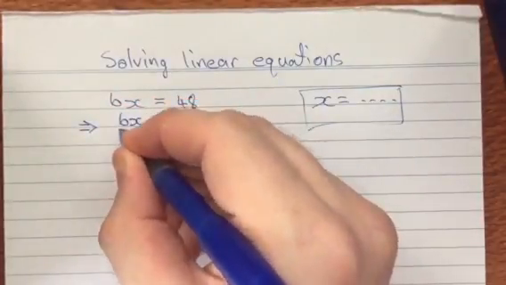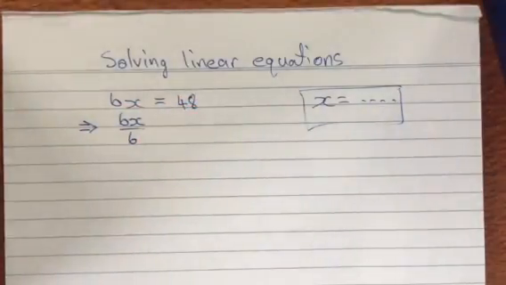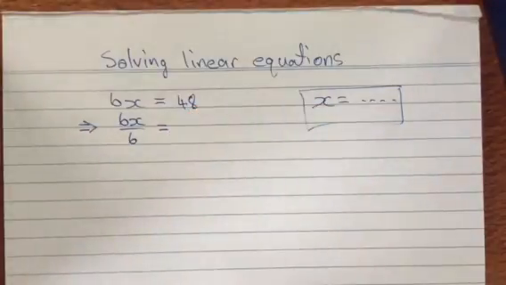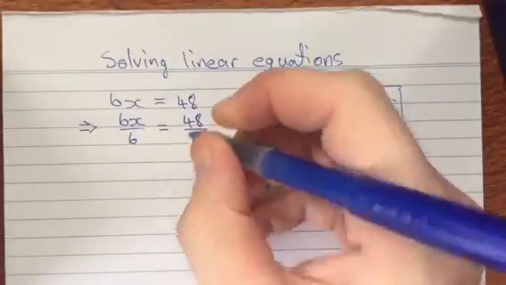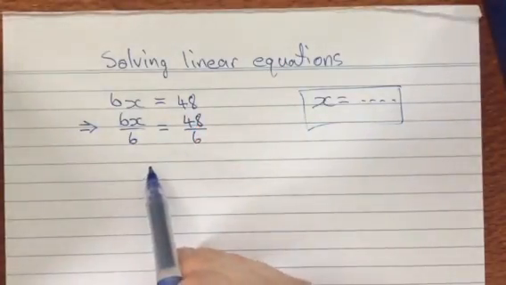I'm going to go 6x divided by 6. Now what we're going to have to do though is also divide the other side. Like I said earlier, we need to divide both sides by 6 in this case. Otherwise we change what the equation actually means.